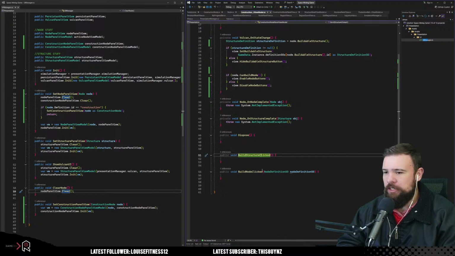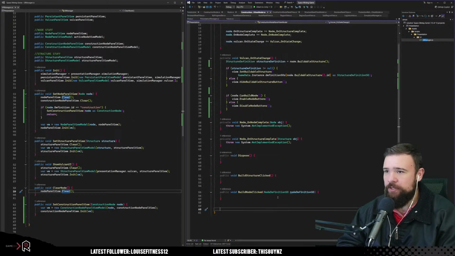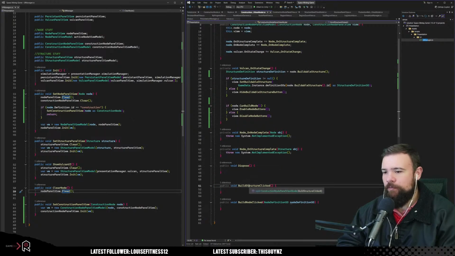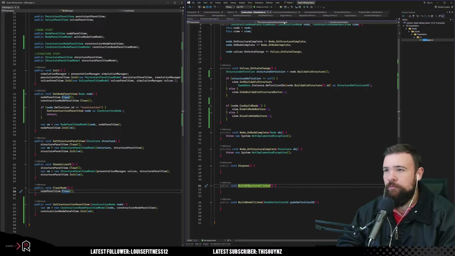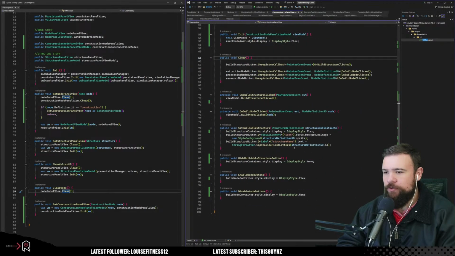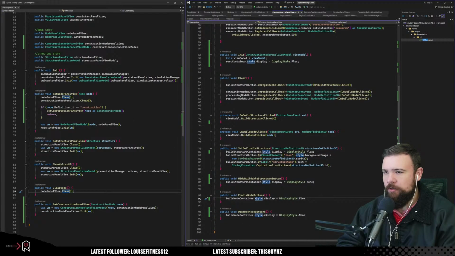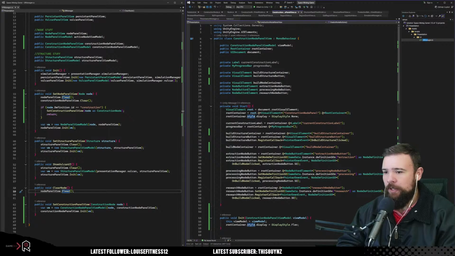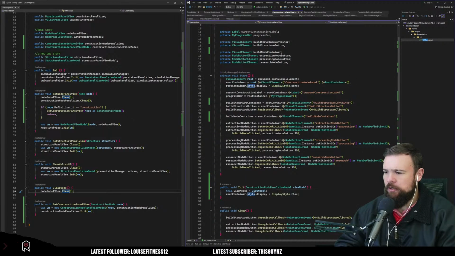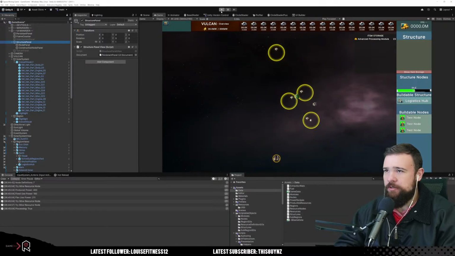Build structure clicked. Okay, build node clicked. We still have to figure those out. But on the view side, this all works. We can clear, we can initialize, have start. Okay, let's just try it.